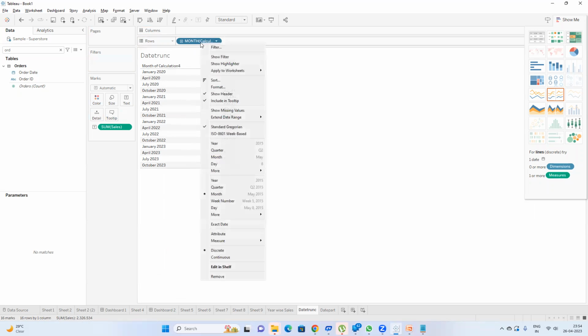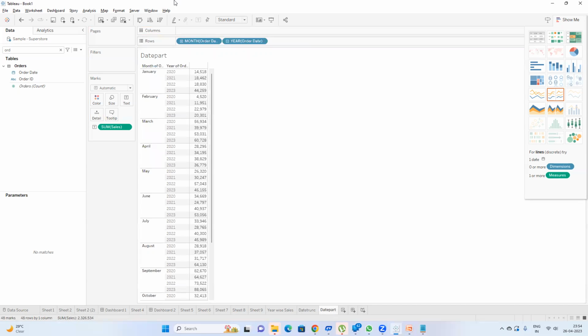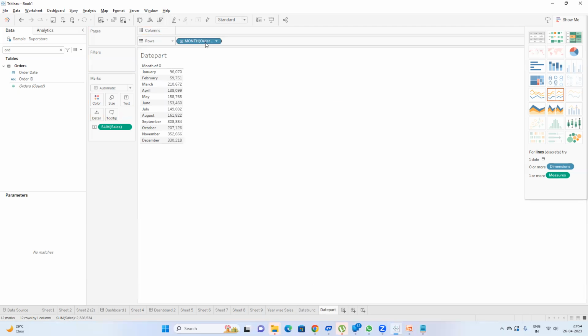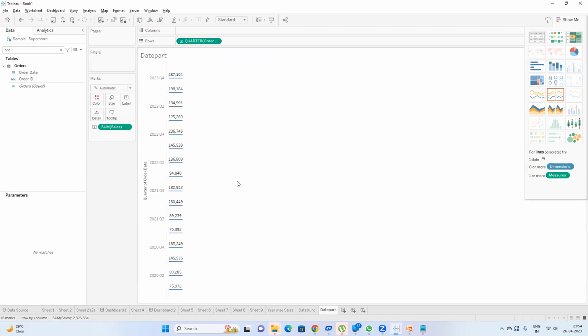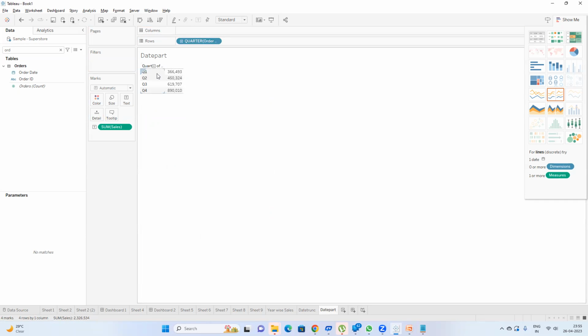Yeah. So in the same way, you can do it for quarter. Let's see for quarter. Same way we'll change for date part. Okay, so here you don't have the combination of year and quarter. So this Q1 includes 2021, 2022, 2023 data. So that's how we can decide. So all these 4 years Q1 is stored in this one.